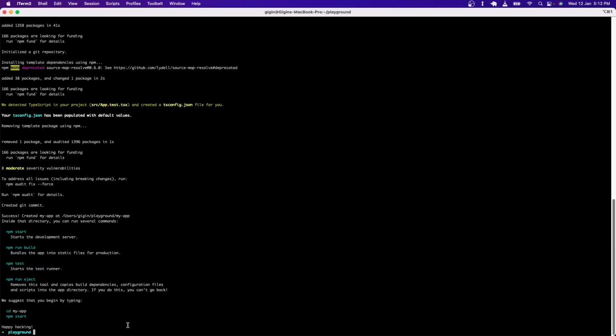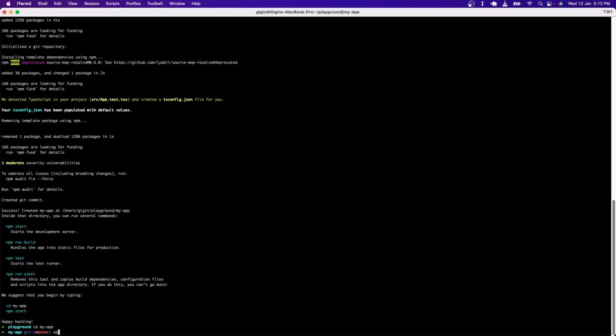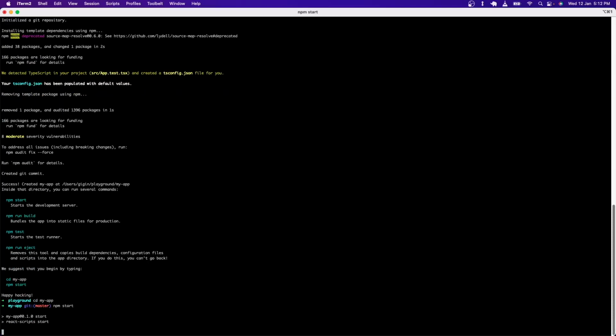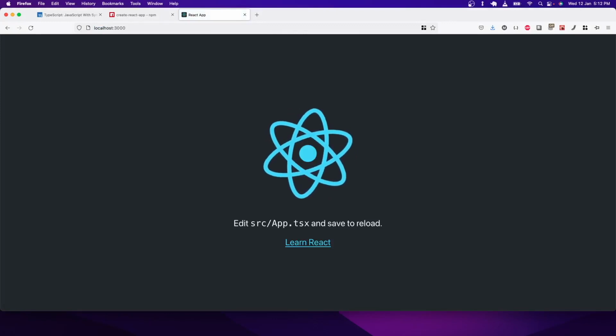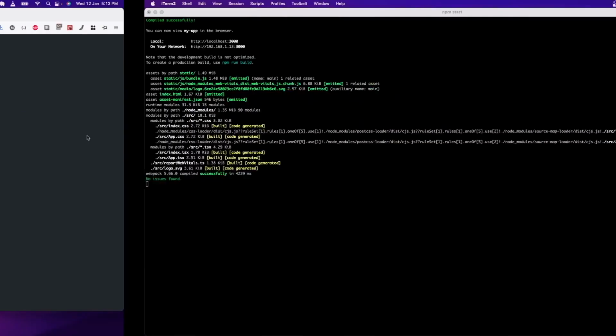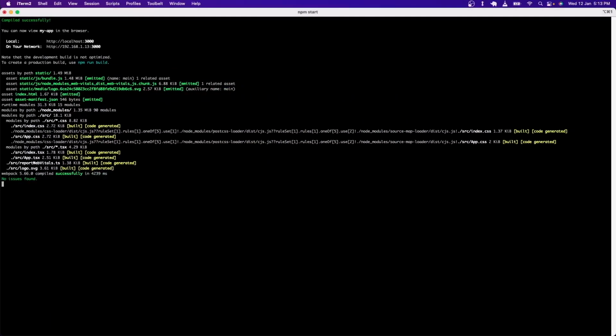To start the development server, we have to run npm start inside our directory. So first, let's head inside our directory. My directory is called my-app. Yours would be called whatever you named it. So I'm going in here and I'm going to run npm start, and we are going to have our server loaded up. And you can simply go to localhost:3000. This will automatically load as well. So this is the app that has been created for us. Now we have our React TypeScript app loaded up here.